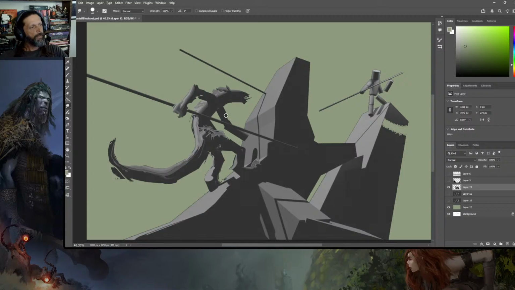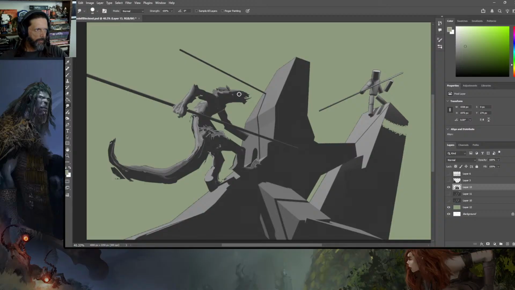Try and break up the cubiness of this. Even this curve isn't very nice at the moment. Some knuckle action there. But again, I'm not worrying too much about details at this point.